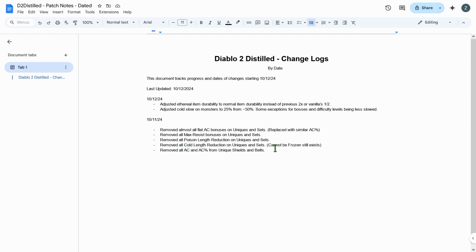And then eventually, I do also want to remove cold length reduction being related to your cold resistance. As far as I understand, both poison and cold resistance also lower the duration of those things. And I don't like that. I would rather have them be split apart and separated.